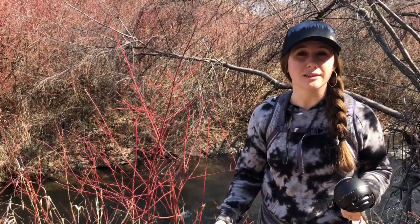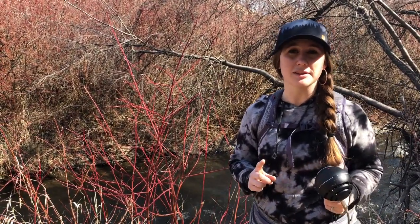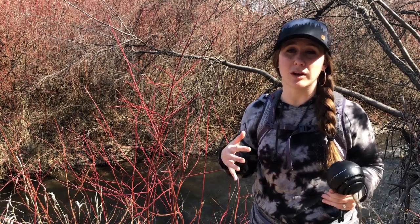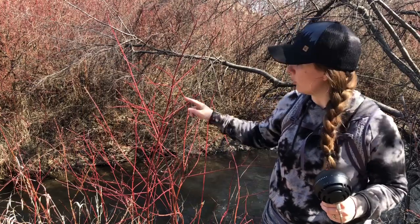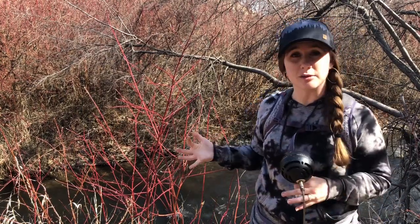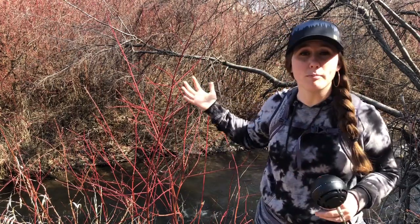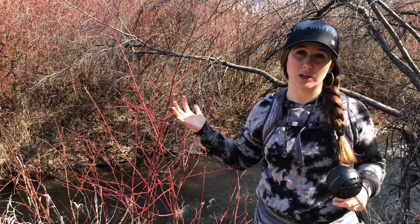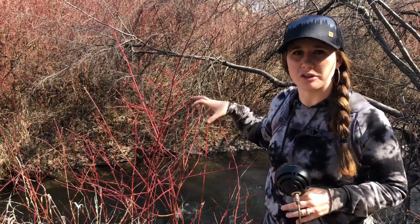Hey guys, so we're still in Cowichan Canyon, but we're in a different ecosystem. One of the biggest differences between where we just were and where we are now, other than the altitude or the difference in the height, is water. A couple things to notice about being in an ecosystem that has water right here. First, all of the plants are much bigger than they were where we just were. And the second thing is they all really like to get as close to the water as possible.